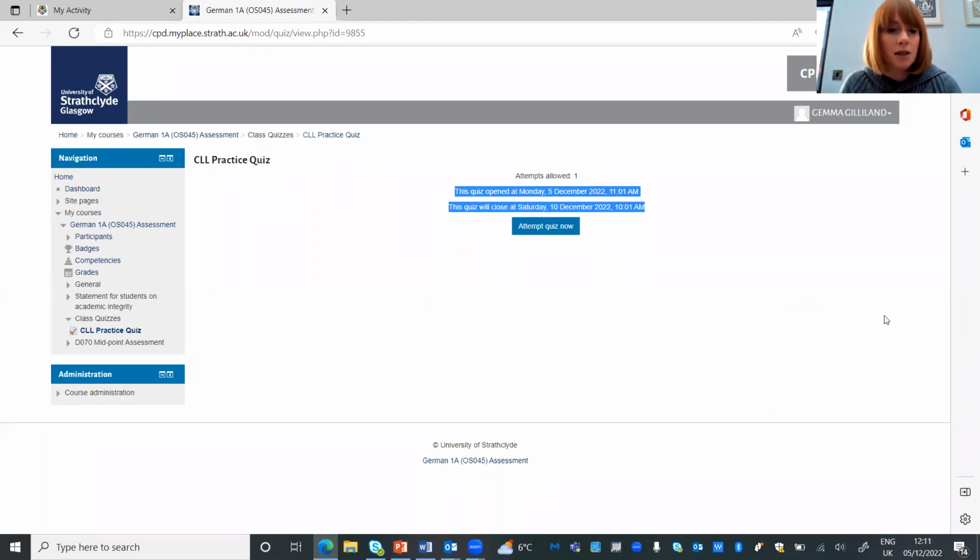The other 2 assessments, the listening and the end of term, are timed assessments. So again, there'll be a time period of when you can complete it. Usually it's a week that you're given. But when you actually start the assessment, a timer will appear and it will count down. So for the listening assessment, you'll have 30 minutes and you can listen to the recording as many times as you wish. However, the end of term is 1 hour and 30 minutes. And again, a timer will appear there to count down.